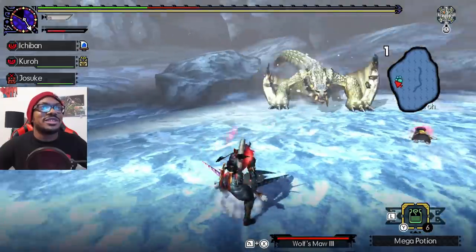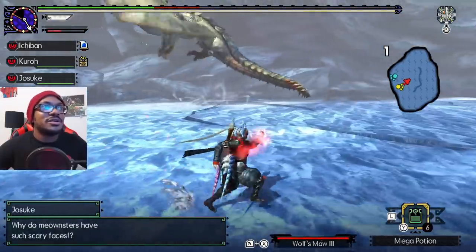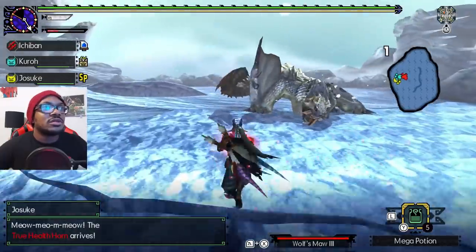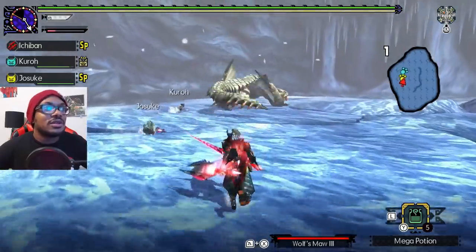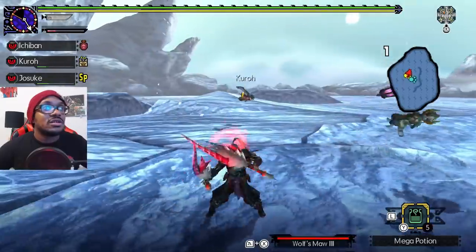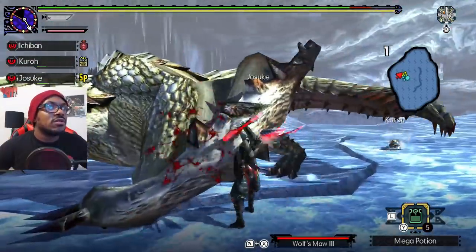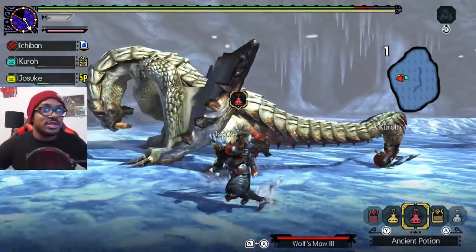Okay, what's going on? Coral, you took my kill. Thank you. Here we go. I'm saving that wolf small. I'm saving it. Here we go. That's how we do it.